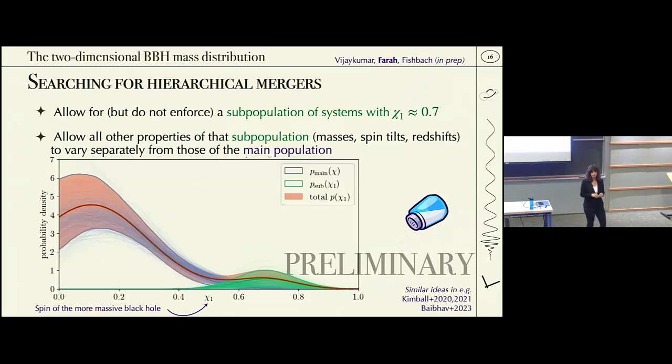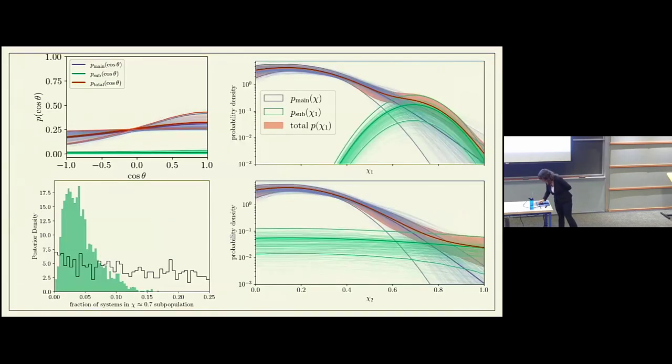Good question. Let me see if I have that in my backup slide. To give a little bit of backup, I don't know if you know the paper by Asad Hussain, who was finding this 0.7 population. Yeah, I do know what you're talking about. It's very few events, or like this is 10 to 20% of the population. So it is pretty hard to find robust things in it.